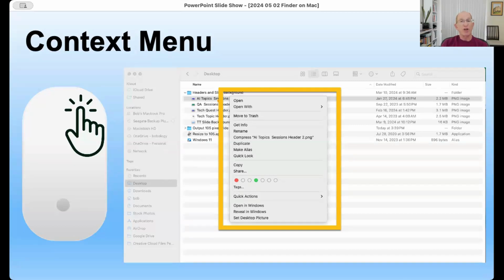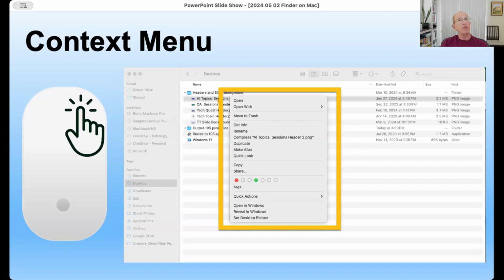Okay, so if you're working with something on your desktop, like I do, I get some options here, and you can see different ways of looking at them and taking different options. If I look at my OneDrive folder, I will have a different set of context options.